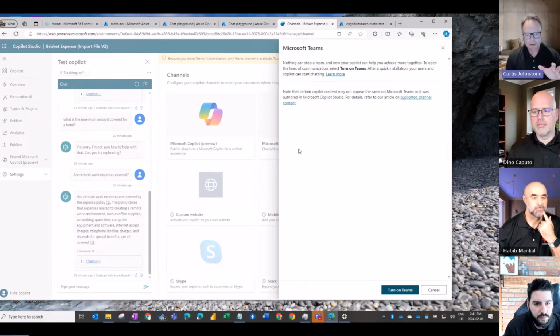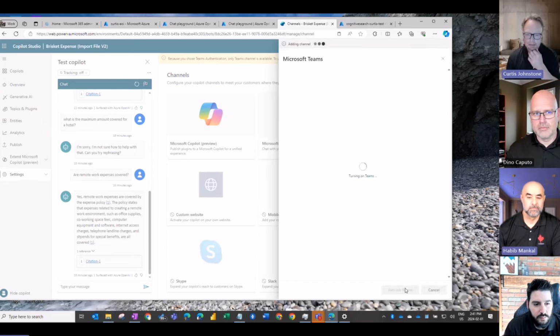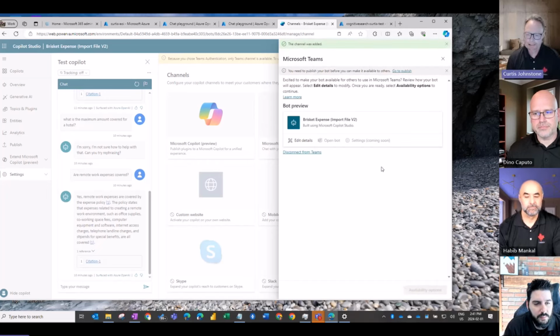When you come in here, by default, it's not configured. You can see down here, I'll just turn on Teams. So it's adding this as a channel that this Copilot can be published to. You can control the name of it, the icon, all that good stuff, but we'll keep this as default for the demo.